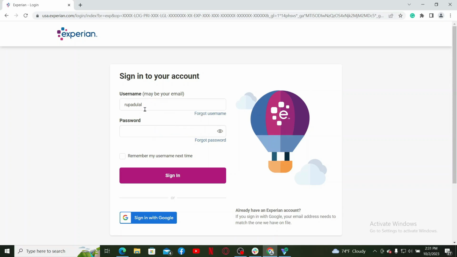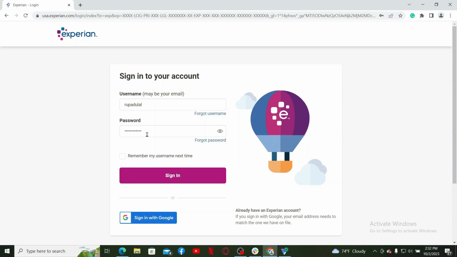If you are having trouble remembering your username, click on this forgot username link and follow through the process. Once you enter the first text box, go to the next one and type in a correct password. In case you've forgotten your password too, click the forgot password link and follow through the password reset process.